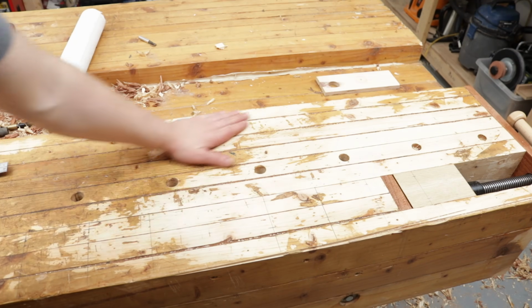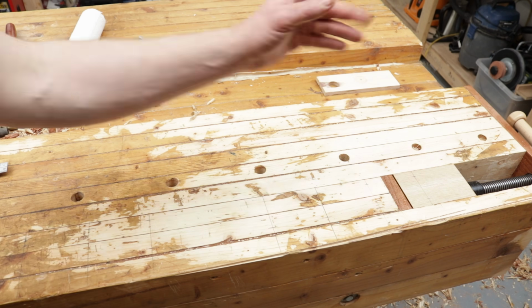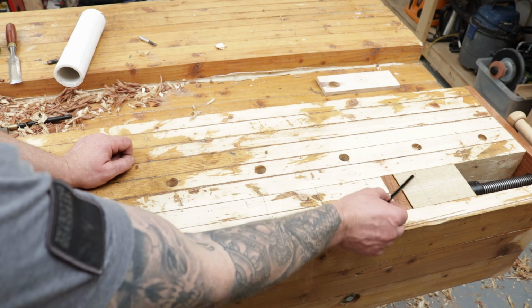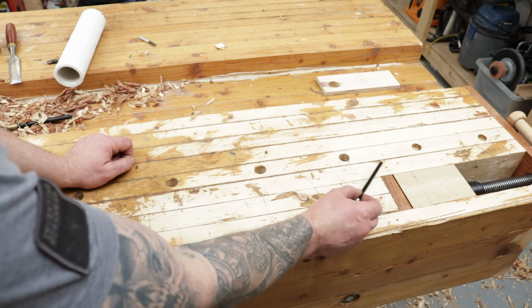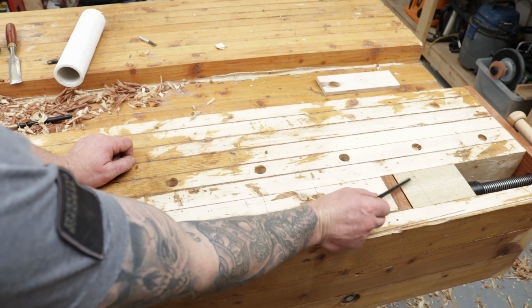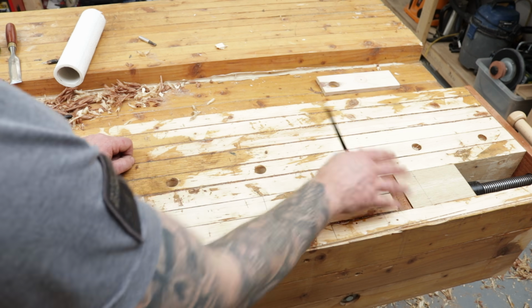Right guys, I just flattened off some of the bench. The rest of it is actually pretty flat back here. It's pretty fine, so I just took it down a small bit around the vise, so everything is ready to go. Now I'm just going to put 2 dog holes in the end of this vise here. So I have to keep out to the edge in order to avoid the screw, but because this block is compressed in the bench itself, it should be okay.